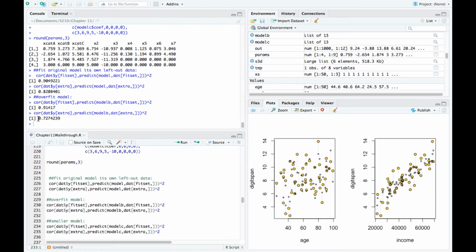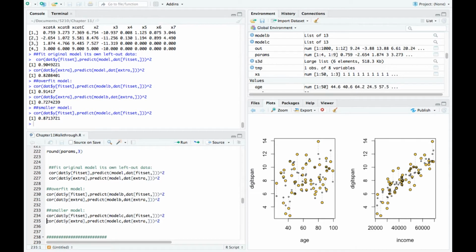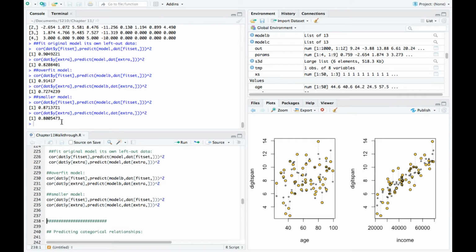But then for that second half, which it wasn't fit on, the fit is worse. And so that's what you will typically see. It's not just that 0.9 is different than 0.7, but that 0.82 is different than 0.7. So the second half goes down. But if I take that smaller model that I've selected, just a good model, well, now the smaller model is worse here. I'm not fitting as well because I don't have as many predictors, and there's really no way for this to go up because this is the data I'm fitting on. But if I look at the new data set, now this is about the same as my original, and it's much better than this.